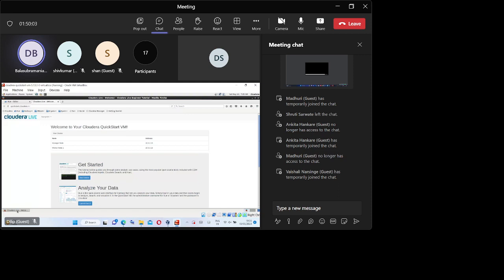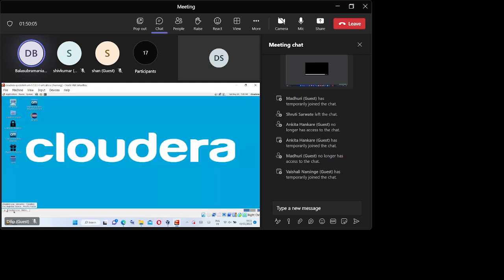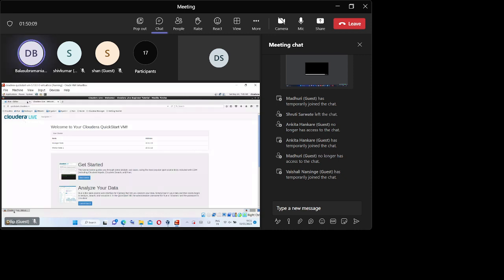Now, Nietzsche, you already have one browser opened. If I click on this browser, it is going to open something called Cloudera Live, and it has different options. If you see the bookmarks, it has different bookmarks, and there's something called HBase, Region Server Master. There's something called Hadoop. Inside Hadoop there are different things like HDFS, the Hadoop Distributed File System. What it is and how the architecture works, we'll see.